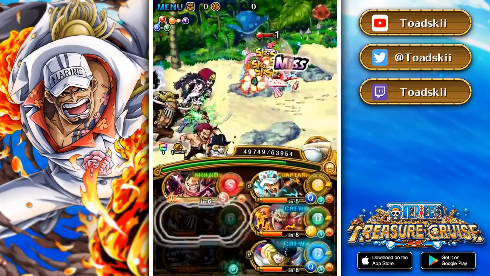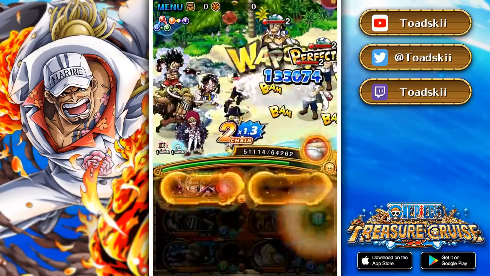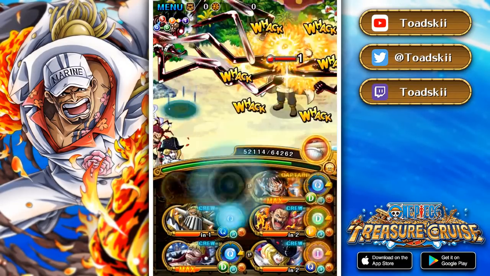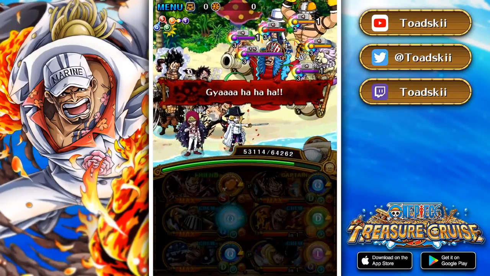Now, Buggy's very annoying because he applies lots of defensive effects, but once Buggy is defeated, he removes all the defensive effects. So it's not really that big of a deal if you can just use Treasure Map Jack's special to KO Buggy on stage 3 as we arrive here with the clip.